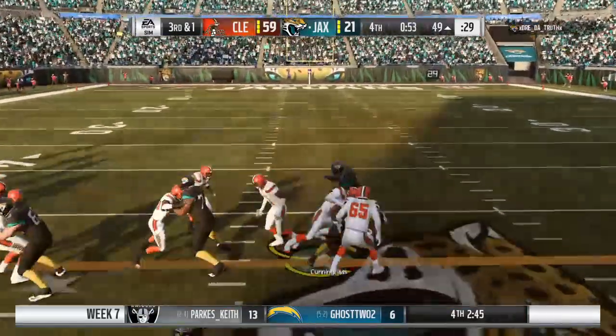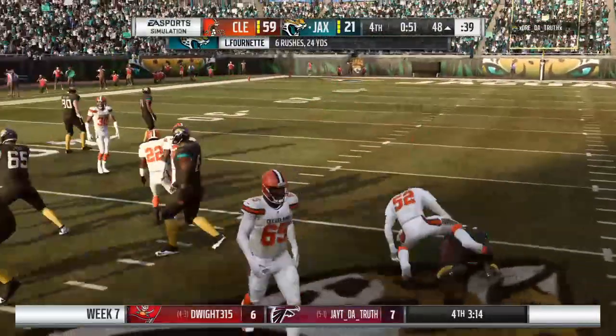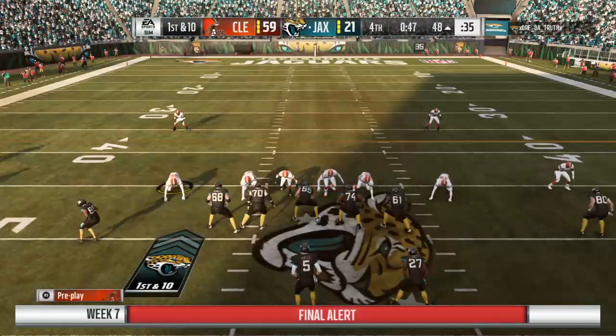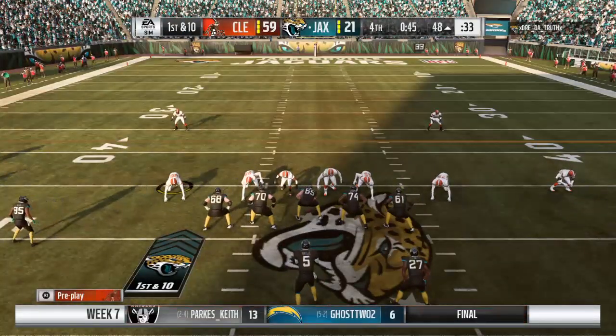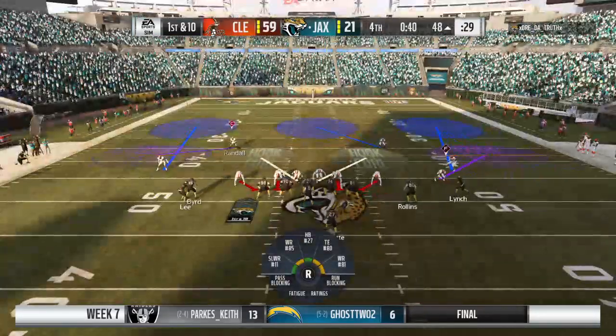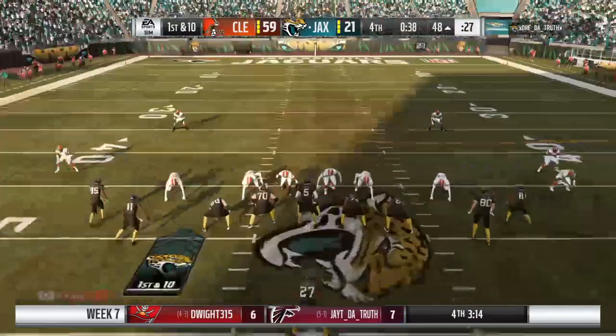They'll try and run for it with Fournette. And he gets it down to the 48, enough for the first. He needed a yard, that's what he got, and it's going to earn him a new set of downs. That right there, a good sign for a team that's had trouble converting third down so far this year. They're in the bottom 5 in the NFL, but they come through there.